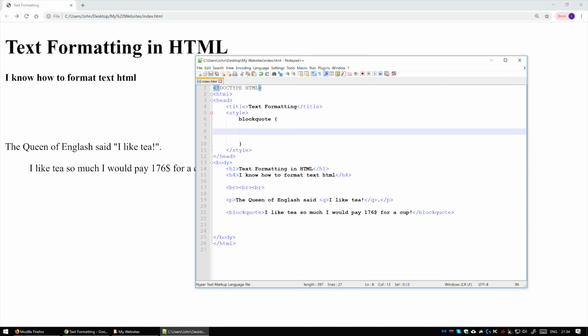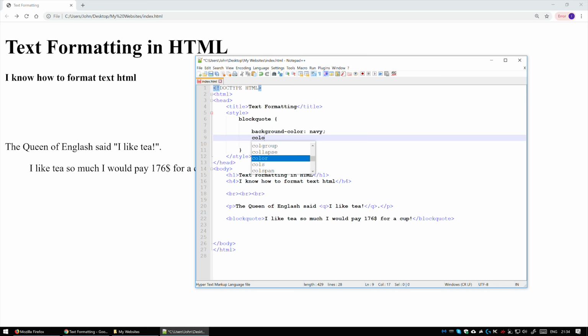So the syntax to change the background color is background-color, and then you add the color we want, which is navy, and color is the text color, which we want to be white.